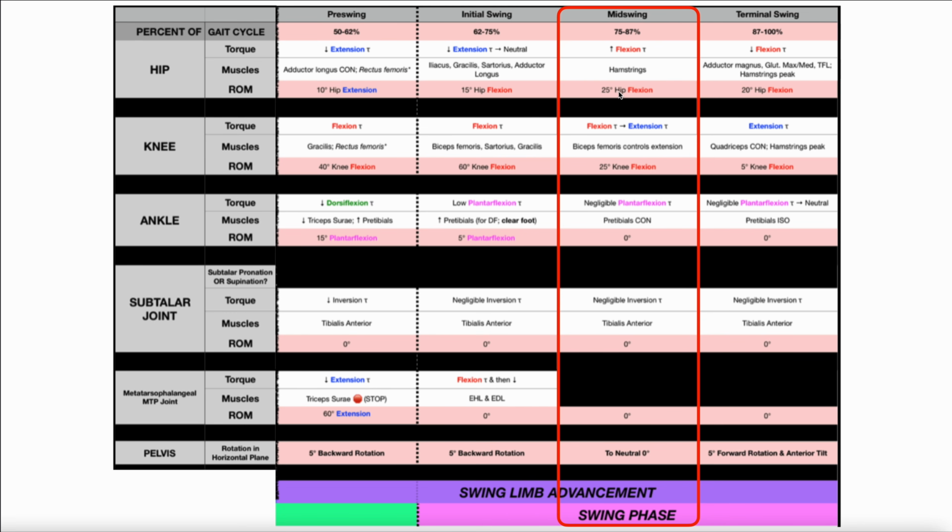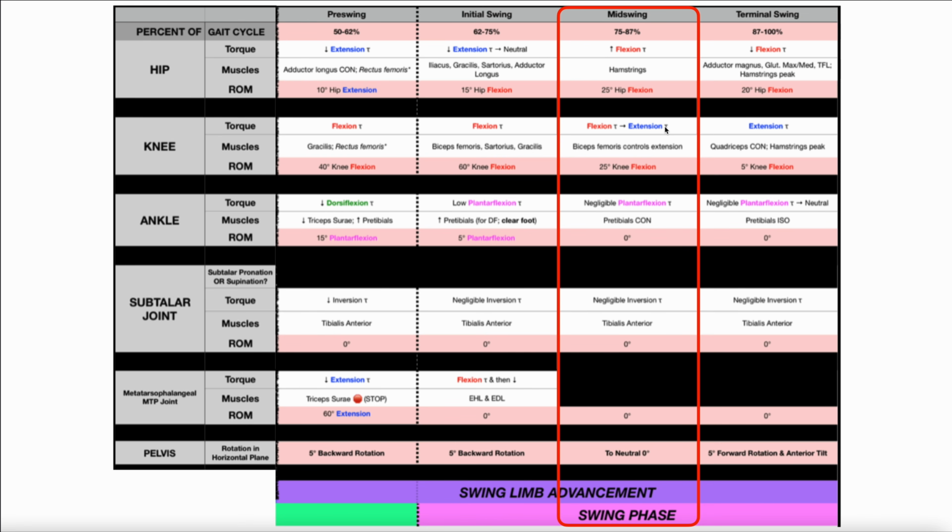Okay. Now at the knee joint, there is a flexion torque which moves into an extension torque by the end of mid-swing and carries over into terminal swing. So as the hip swings forward, the tendency is the knee is going to extend, more or less passively. Okay, we don't need the quads to do that here. As the thigh is driving forward, the knee is going to tend to extend, thus this extension torque.